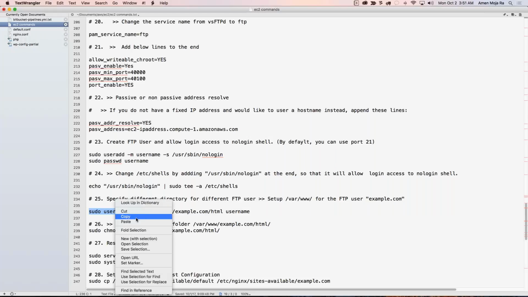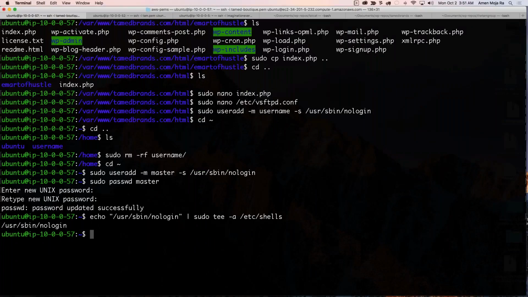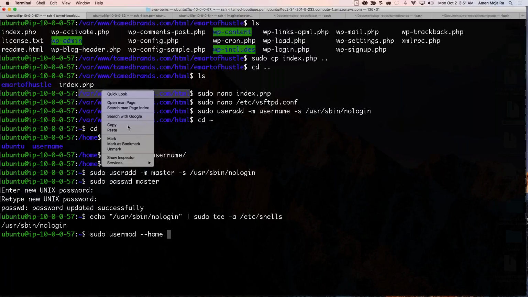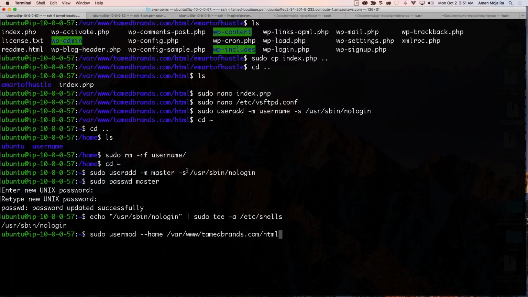So copy this, space, and then I want to copy this right here, space, and then all I want to do is just have master. So when I FTP, master will automatically see this directory right here. That's the root directory for the FTP. So now that I did that, boom.